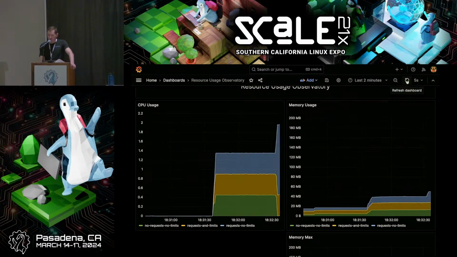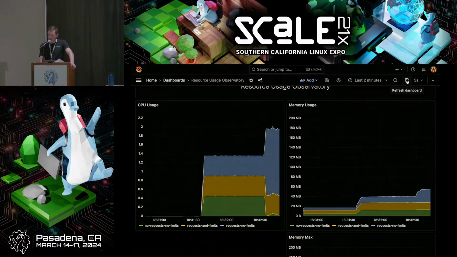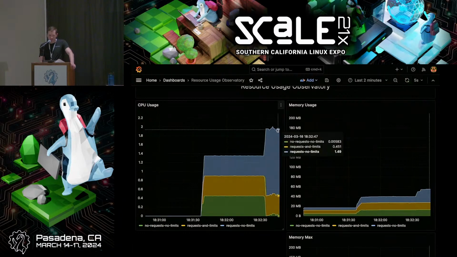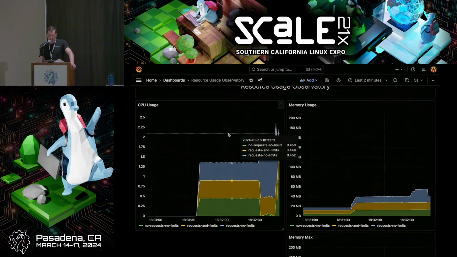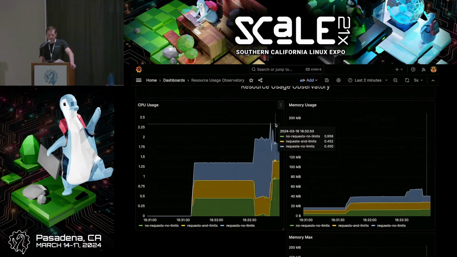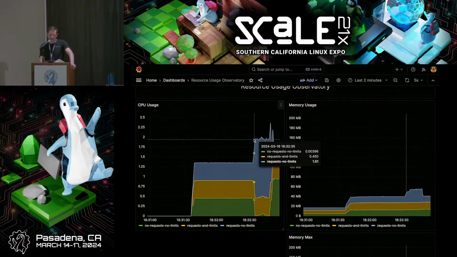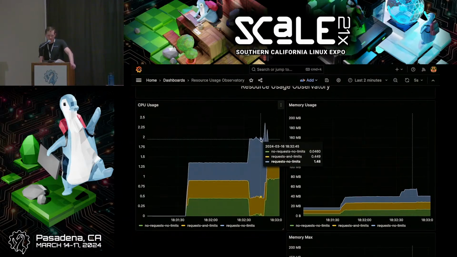Okay, so we just saw that consumption start. The blue one on top is the over-consuming node, or pod. As it starts, this will run for about 15 seconds before resuming its normal baseline of 450 millicores. Note what happened. This top one is consuming up to the node's limit of close to 2. There are some measuring artifacts. If it goes above 2, it's not actually using more than 2. That's just some Grafana and Prometheus summing stuff. It consumed up to 2, and it's only getting about 1.48 itself, though.